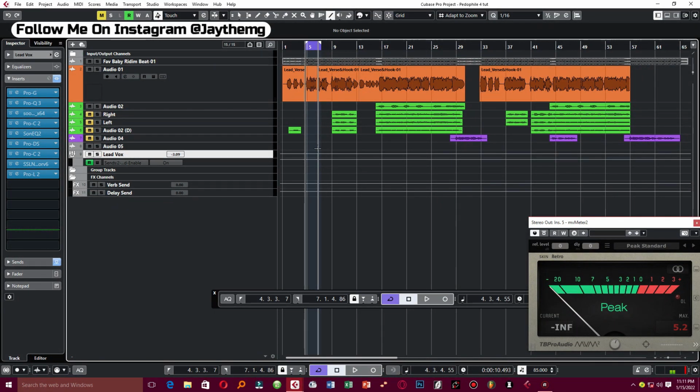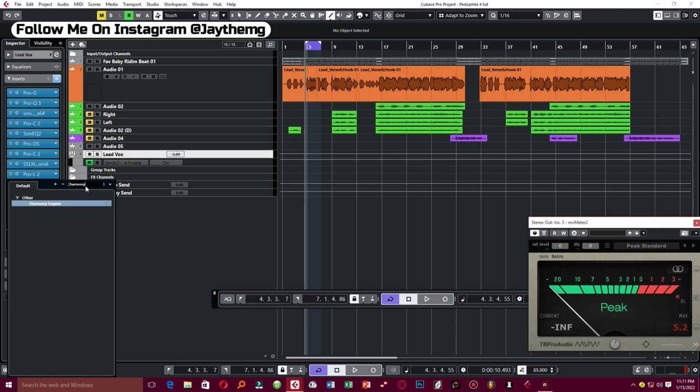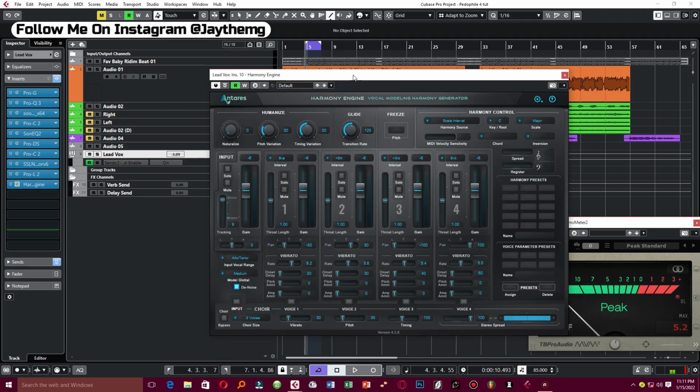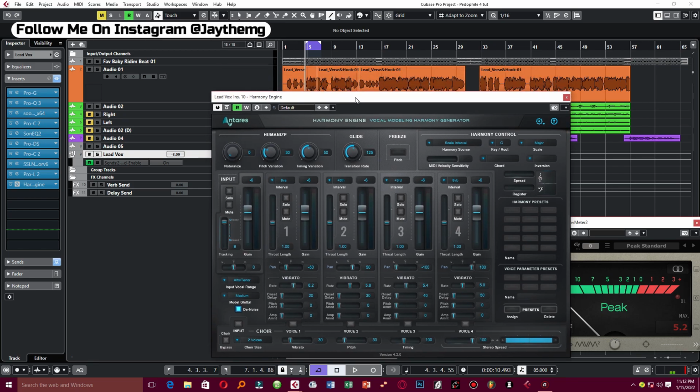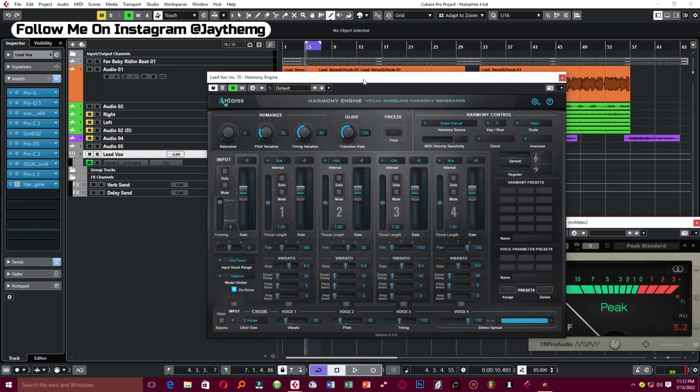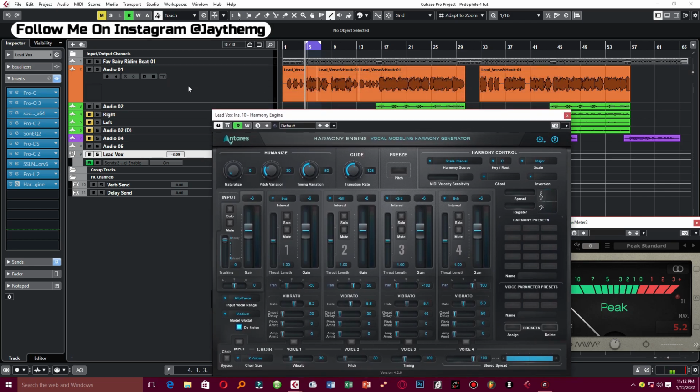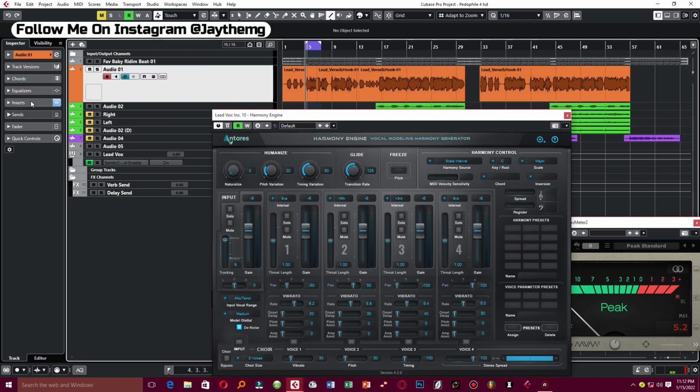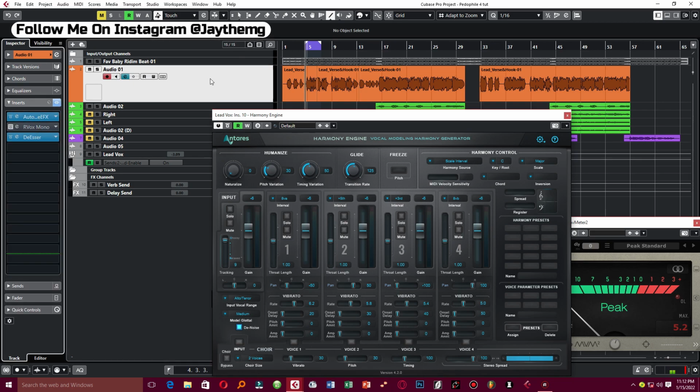So what I'm going to do here is put the plugin right here. Take you through step by step on how this plugin works, the parameters, and we're going to use it on a vocal so that you see how you can achieve some harmonies from a single vocal, which is my lead vocal right here. That is what we're going to use. So I've added it at the end of my vocal chain on my lead vocal group channel. This plugin can also be added on the actual vocal channel right here. So if you wanted, you can add it right here on the vocal channel.